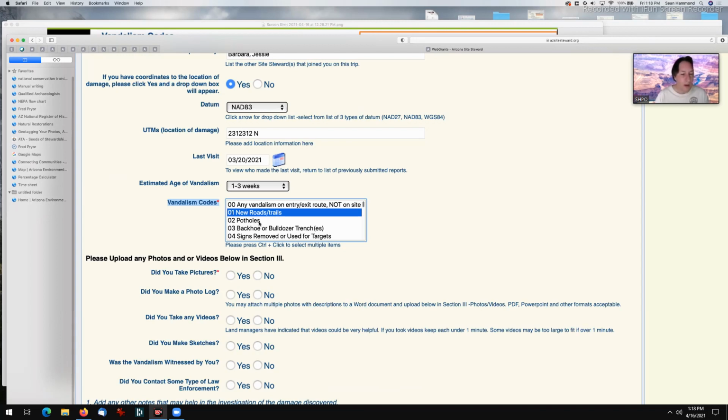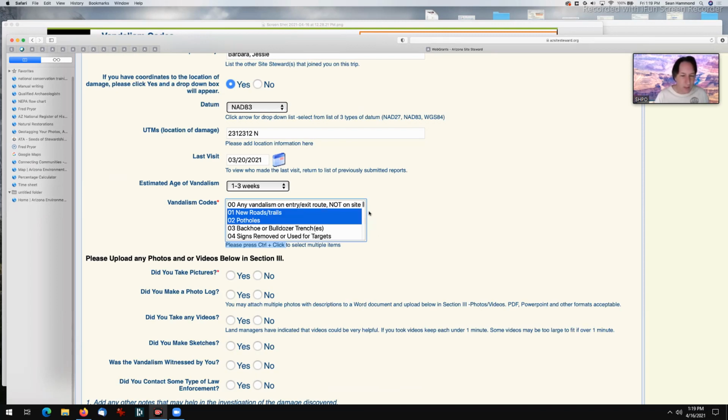So what you have to do, and it's very simple, if you have a personal computer, a PC, you're going to take your other hand and you're going to press down on your keyboard the control button. All right, so you're going to press down on control, then you're going to click the next item.